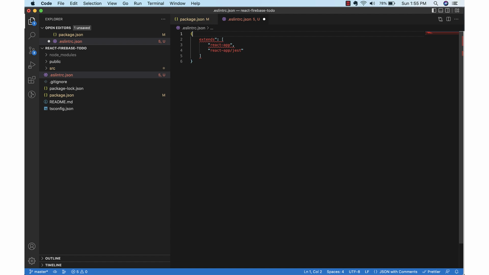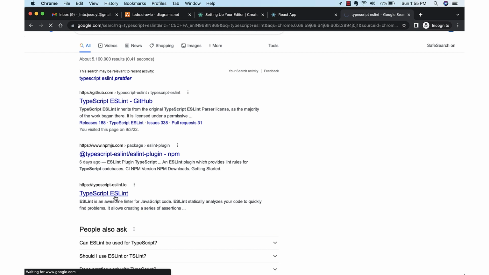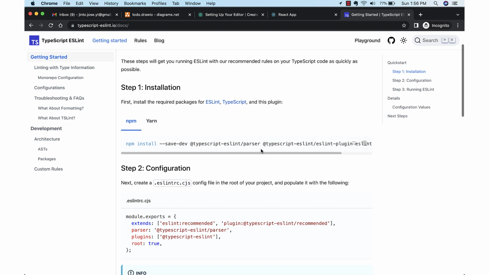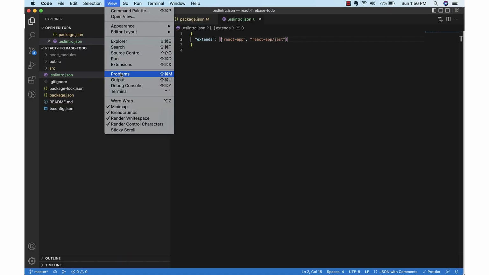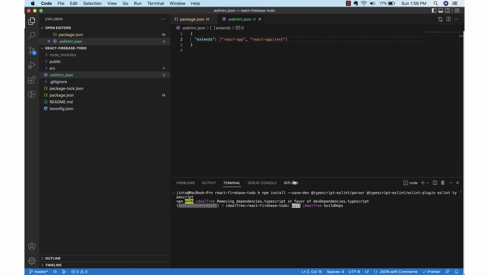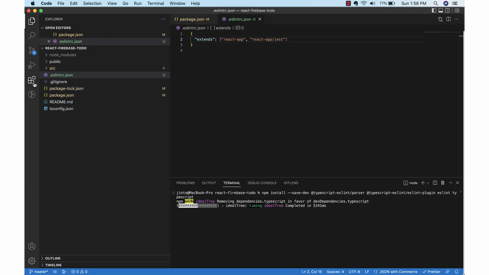We can also add more rules, whatever we want. In our case, we are using TypeScript, so we can utilize TypeScript ESLint rules also. If you look at the TypeScript ESLint site, there are suggested rules and ESLint parsers, so we'll install that. Then, again in the ESLintRC.json, we'll be adding this parser and plugins and all.